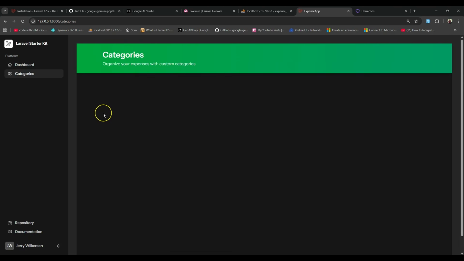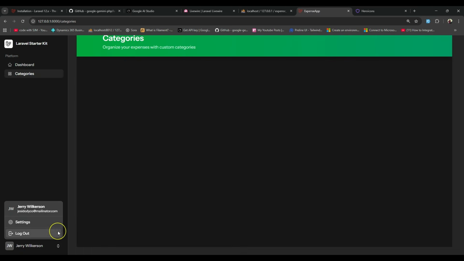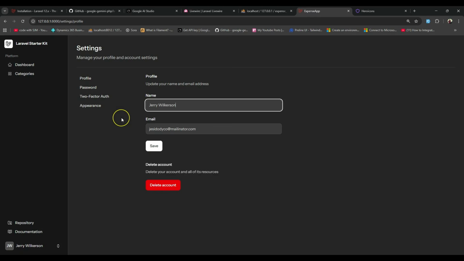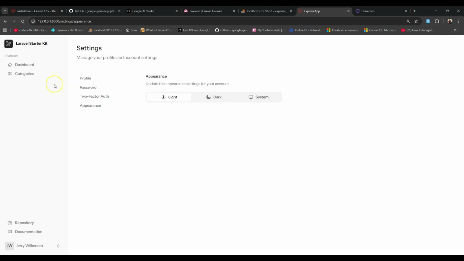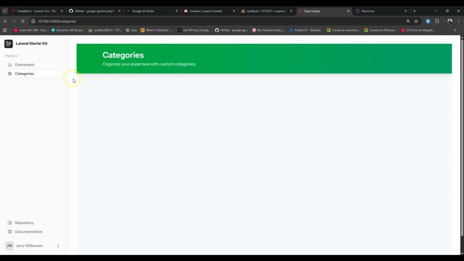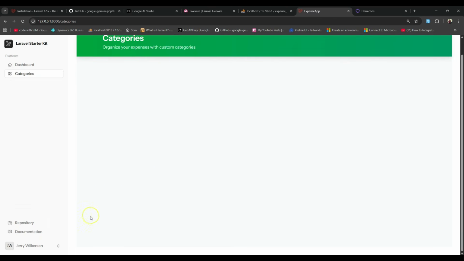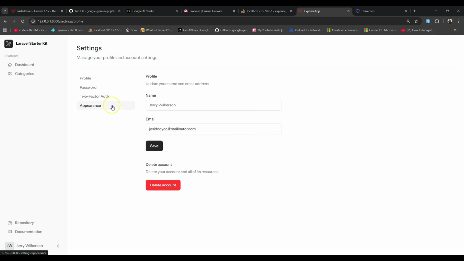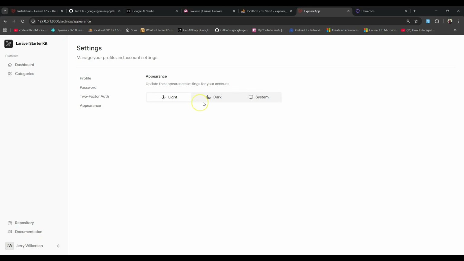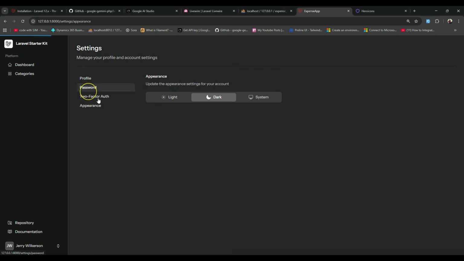Yeah, so you can use that one. So this will be for the background, I mean for the dark mode. And if you go to the light mode, it should be white. Okay, so if you go to the categories, now you see, this is adapting well. Okay, let's go back to the dark mode.